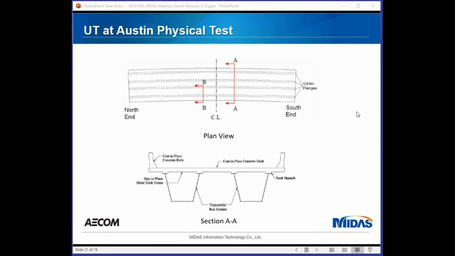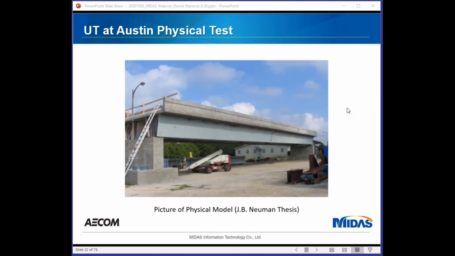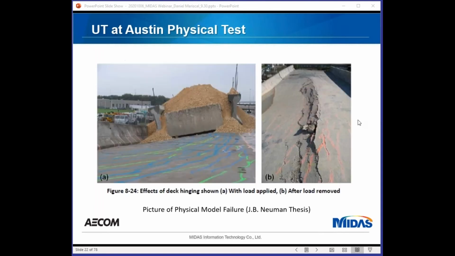This is a plan view of a section cut of the sample bridge. This is an actual picture from J.B. Newman's thesis from University of Texas at Austin, sorry. And this is how it was loaded and the failure of the deck.